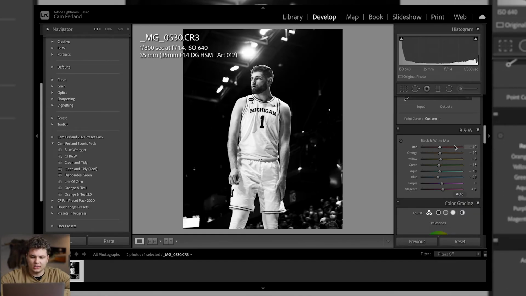This is really where you get to edit. I didn't get to show you guys or tell you guys on the last picture, but this is really where you edit your black and white. Basically what you do here is you change what is black and what is white, or what's in the middle. If you don't edit those, that's really how you get a flat looking black and white picture. At least the way I edit, I like to have the opposite colors kind of clashing, if that makes sense.